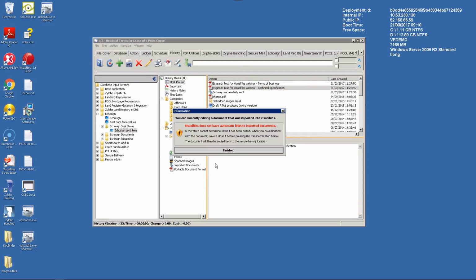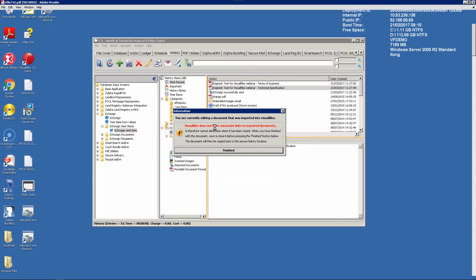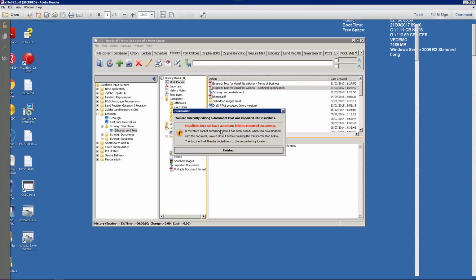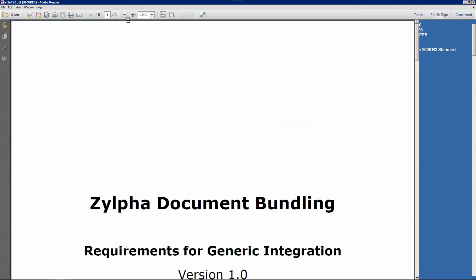Yeah, I should have opened Adobe before we started. We'll have a look in a moment. That's also set a schedule note for the fee earner as well, to alert them via the to-do list that the documents have been sent back and signed. If I just zoom out of that a little.